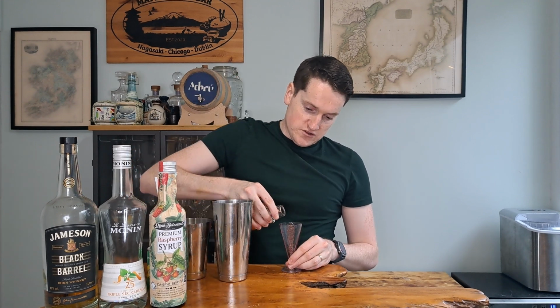and then at the end with 25 ml of my grapefruit juice, because it's going to give us a nice hit of citrus in our cocktail. So we're going to go in, plain and simple, just like that. Going to pop the lid on my shaker tin, bang it down, and shake it away for about 20 seconds to get it nice and cold.